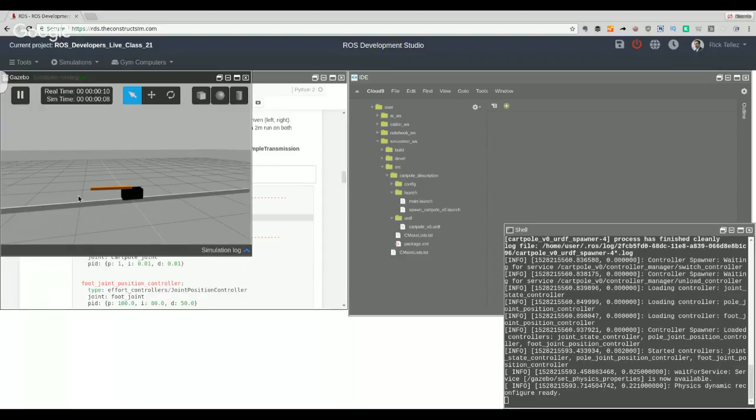Yeah, and Hi Gao is asking, could you type the roslaunch text? Yes, let me write it down in the chat. So it's roslaunch again, carpool description is the name of the package, and then the name of the launch file that you want to launch. So it's main.launch. So you got it there in the chat.